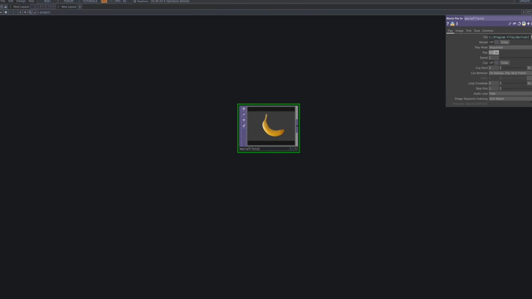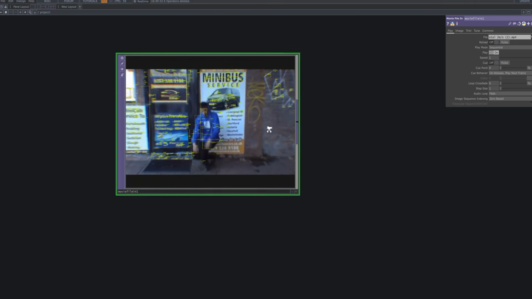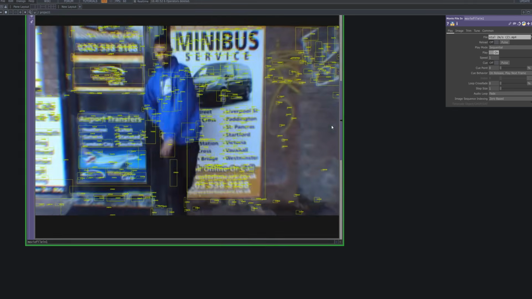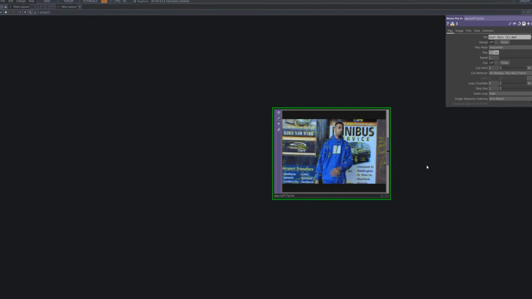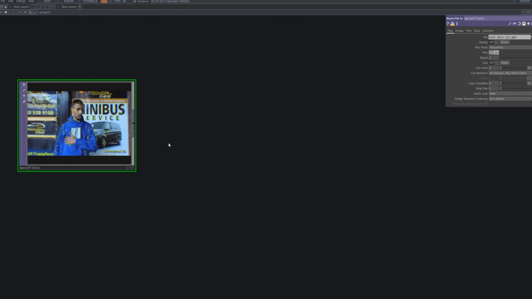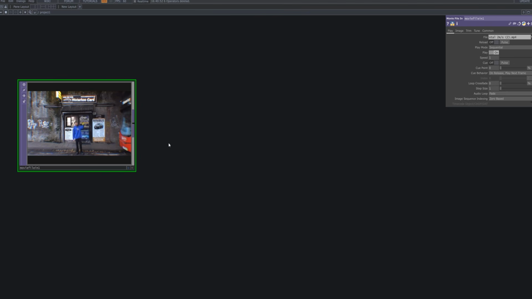First, create a Movie File In TOP and load your video source. Since this effect is driven by a feedback system that continuously expands over time, it's better to use footage that contains some texture or detail. A completely static image can work, but subtle motion or surface variation will make the drift more visible and interesting. Resolution isn't critical, but very low resolution footage may lose detail as the feedback accumulates. Now that we have our source, we'll start building the structure that drives the horizontal expansion.